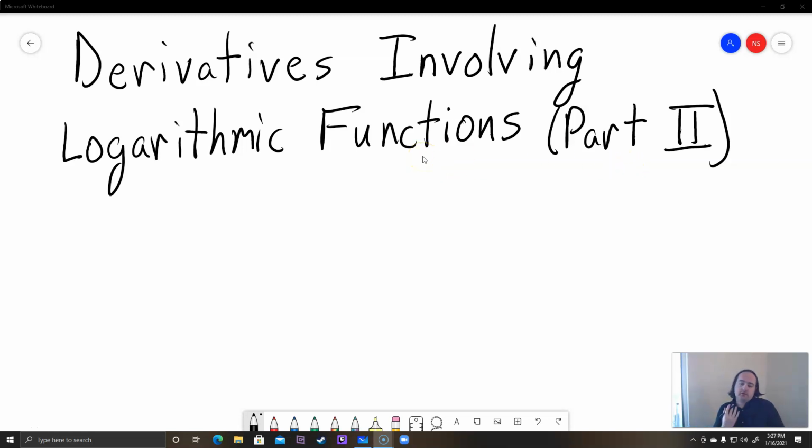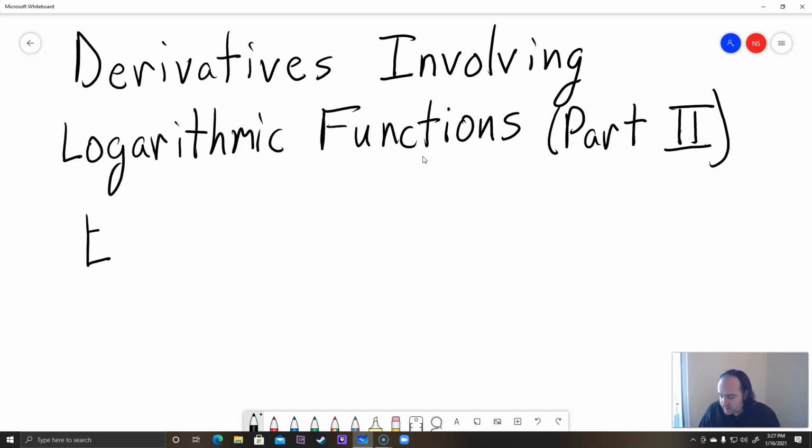I'm going to do a few more examples because we have to review a lot of stuff from Calculus 1 as we're working through these. So I wanted to give you lots of examples. In particular, the quotient rule is something that we haven't done an example of yet. So that's what we're going to do in this first example here.